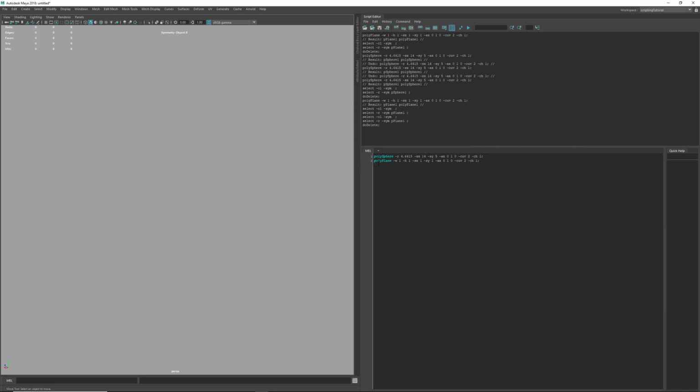So you can see that MEL and Maya is coloring this for us quite nicely. It understands that polysphere is a command that is able to be run by MEL. So in my MEL tab, I can write this command and it understands, that's why it gives it the color.